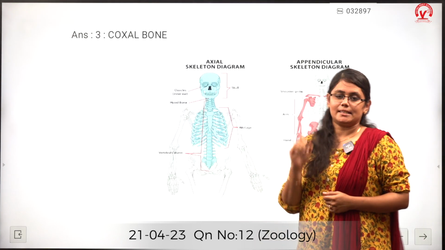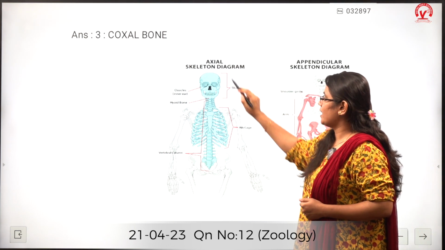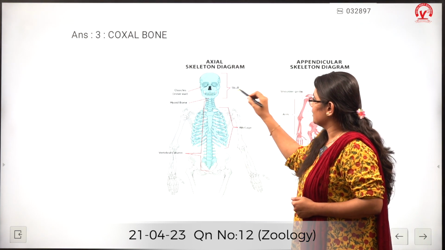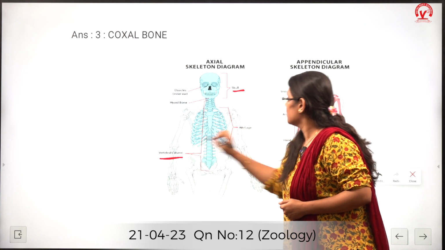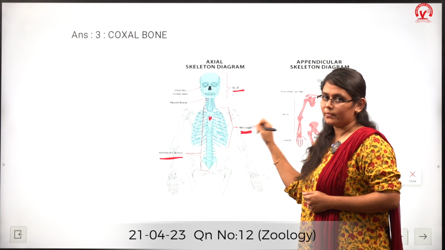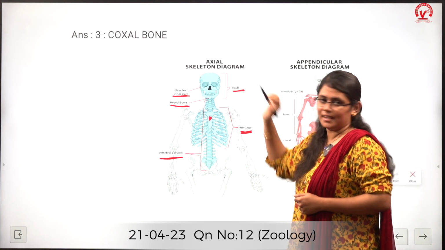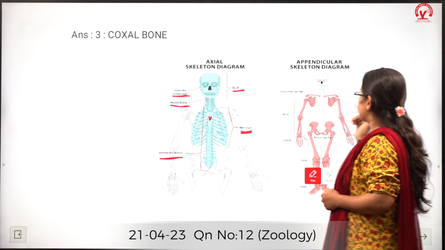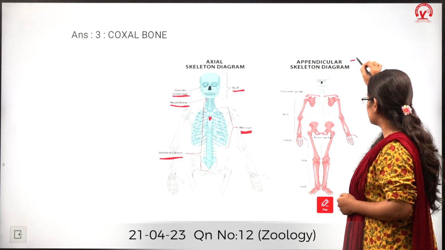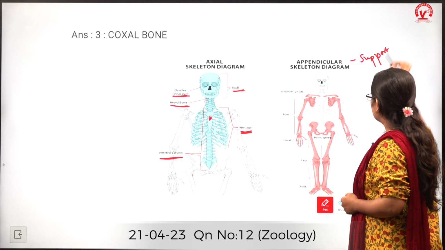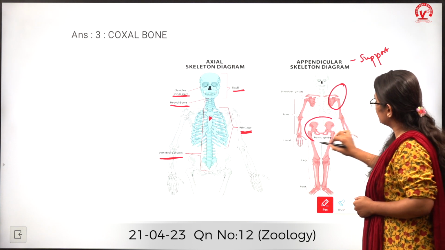Okay. We all know that the skeletal system is divided into axial skeleton and appendicular skeleton. In the axial skeleton we have the core bones, which involve the skull, vertebra, ribs and sternum, and along with that we also have the hyoid bone and ear ossicles. So all these bones come under the axial skeleton, the axis part. Okay. Next, the appendicular skeleton. The appendicular skeleton consists of the supporting bones, that is, appendages means support, which includes the bones of the upper limb and the lower limb, along with the pectoral girdle and pelvic girdle.